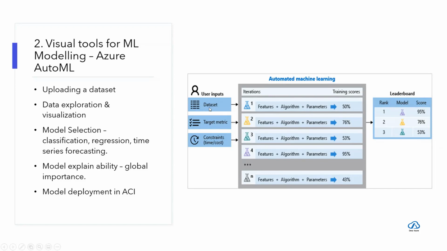So what is it? You just upload your dataset. You select whether it is classification, regression, or time series, and then you press run. You also select the compute: is it going to run on a big GPU cluster or a simple small one-node cluster? All those other things, the machine learning training, the feature and parameter tuning, everything is handled by automated machine learning. At the end of all the training, you get results like 50% training score, 76, 53, 95. And you also get a leaderboard like that: rank 1 model, LightGBM with 95% accuracy, rank 2, 76, rank 3 is 53.